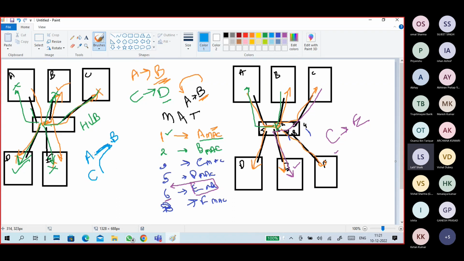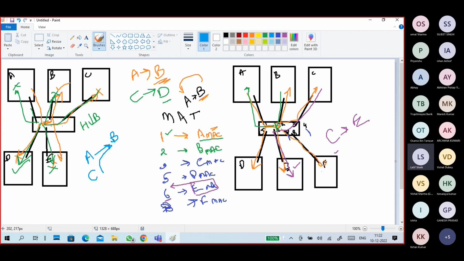B's port number: A's packet goes to the same port, and C's packet also goes to the same port. For example, B is communicating to D, and A also uses the same port. So both entry and exit through the port collide here. The collisions will occur at the port.